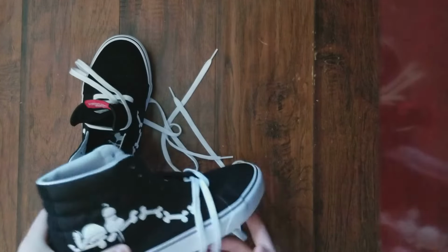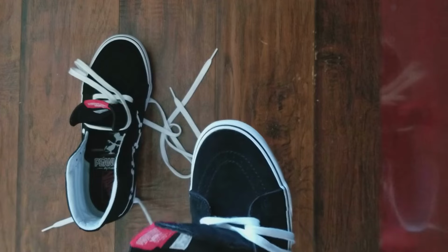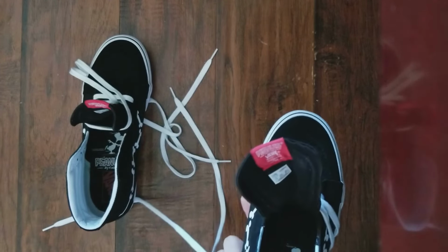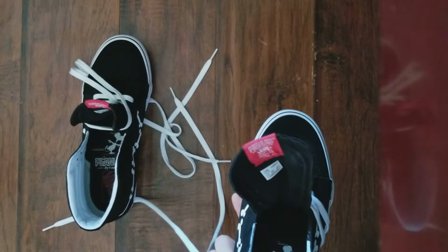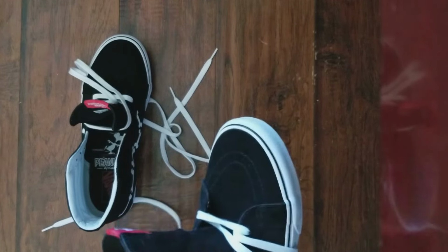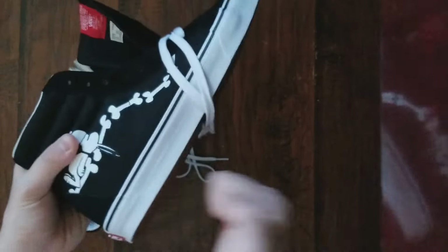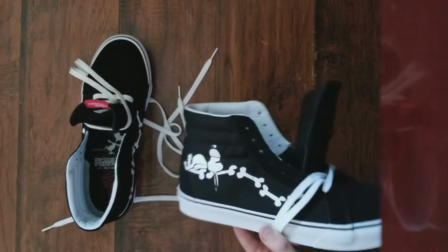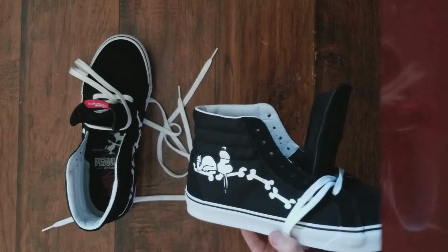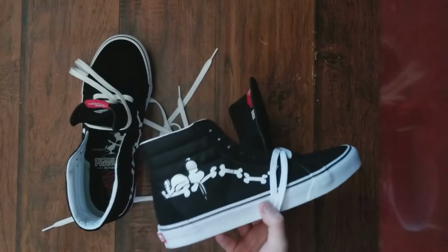The upper is not bad. The upper is actually pretty nice, the canvas. But compared to the All Star, where they already improved the cushion with Lunarlon, this is still pretty hard. It's not the most comfortable shoe. Maybe it's gonna be one of the least comfortable shoes in my collection in terms of sneakers. But still, I'm gonna wear these because this shoe actually means something to me.